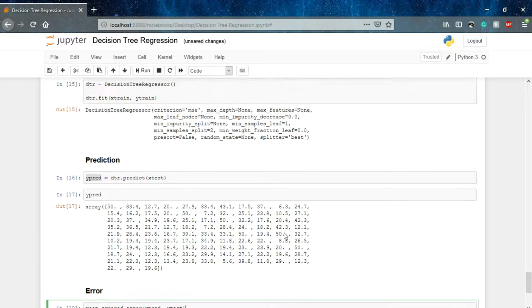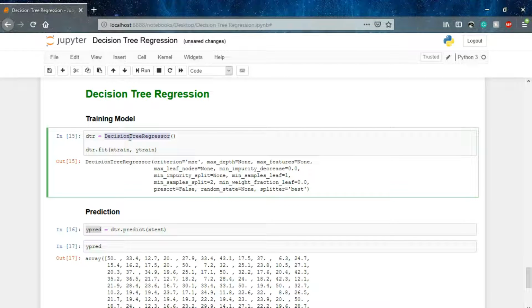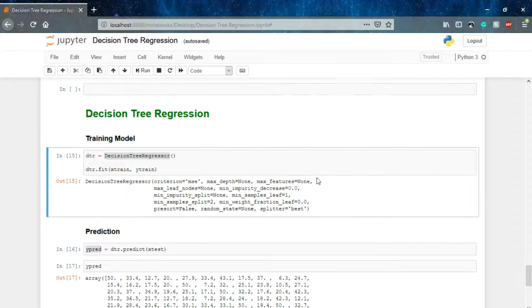So this is how we used a machine learning model. The only change was we have to import a decision tree regressor and we have to play with these parameters, right? These are the parameters I have explained to you in the video. Need not worry about them. You can play with them. You can select which combination will suit best.